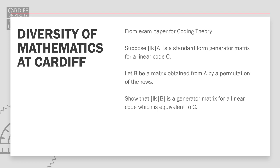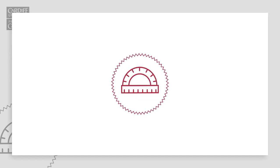It just so happens that it is related to coding theory, and coding theory is related to cryptography and all those examples I've described. But some of the mathematics you study doesn't have immediate application. It's not obvious how we can use it in other worlds or in other areas or other problem domains, but we're interested in studying it in its own right. This is abstract mathematics, where we create objects, our own language, our own way of understanding the world.